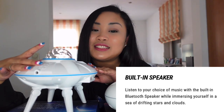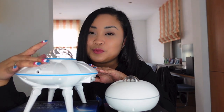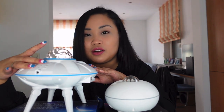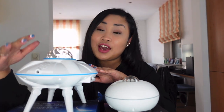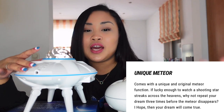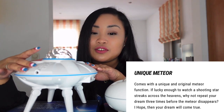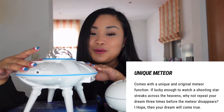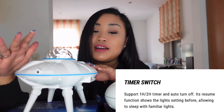You can witness authentic visualizations of the elliptical galaxy. It also has a built-in Bluetooth speaker so you can listen to music or watch movies on Netflix, Disney, or other platforms while the projector is on. It also comes with a unique and original meteor function — if you're lucky enough to watch a shooting star streak across the heavens, you can repeat the experience. The device also supports one-hour and two-hour timer options.